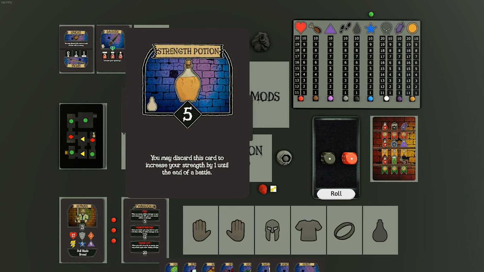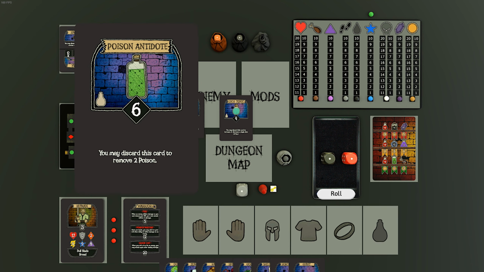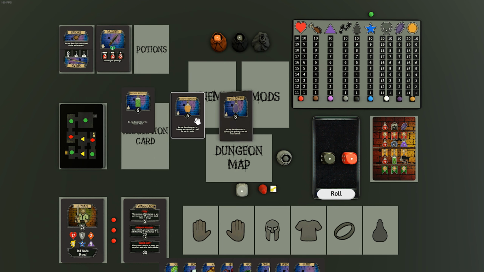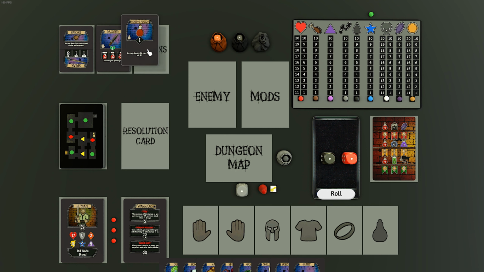We also have the strength potion, does what you think it would. You drink it, you discard it, and it increases your strength by 1 until the end of a single battle. Very good. And we got the poison antidote that you can discard, and that will remove 2 poison off of your character. So there we go. Those are the 6 different potions right there, all confined to 3 little mini cards.